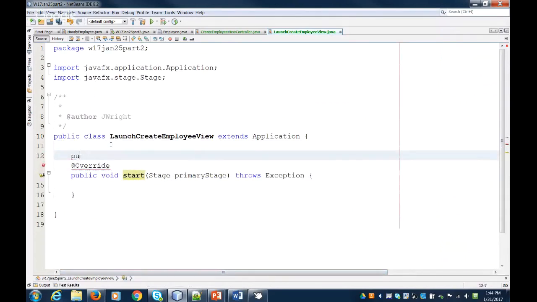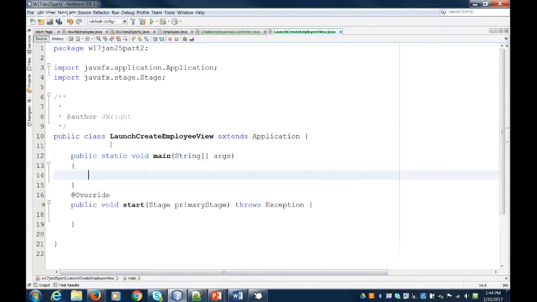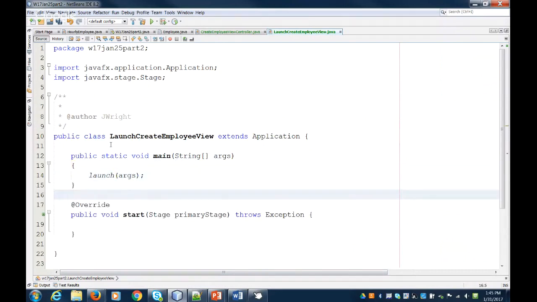So I'm going to say public static void main, String args. When you say launch args, this launch is a method within the Application class, and it will essentially come down to the start method that we have to implement. So what do we want to put in here?